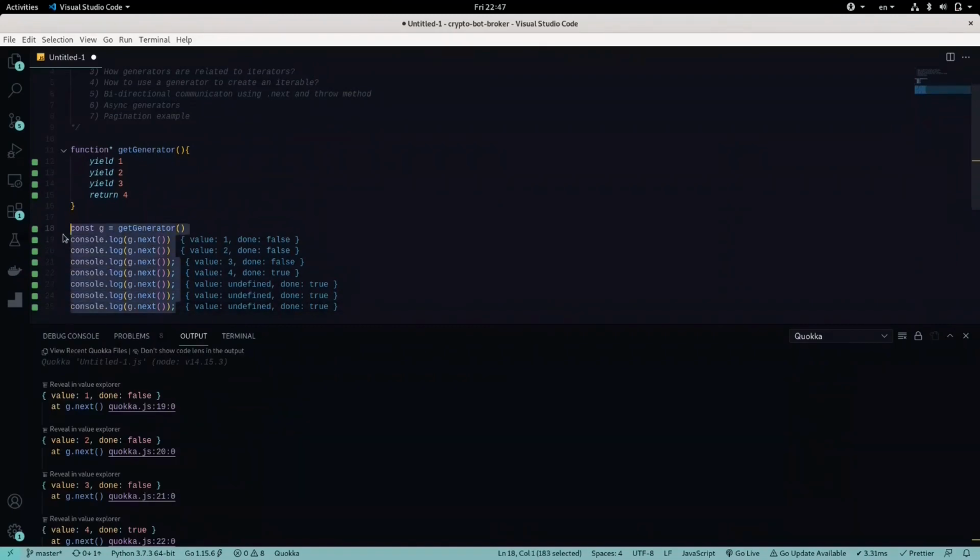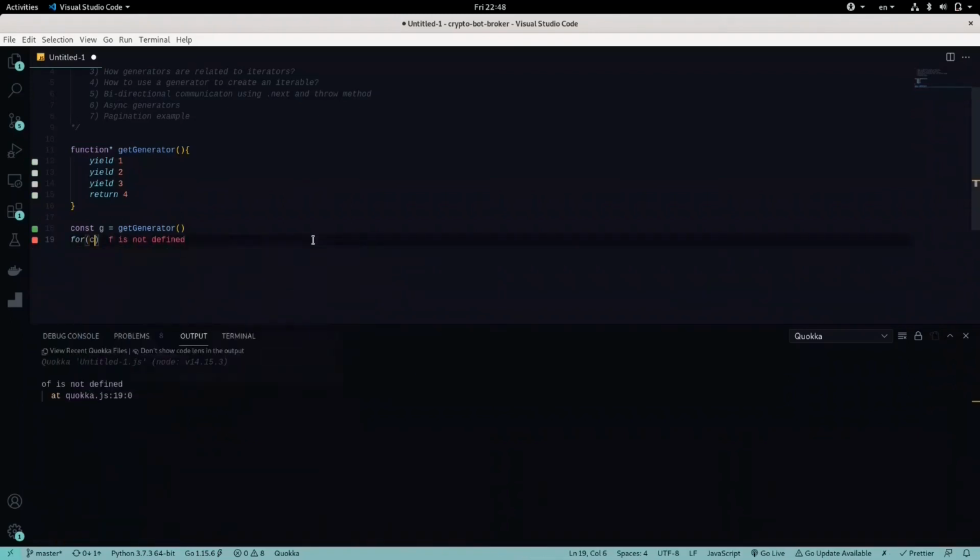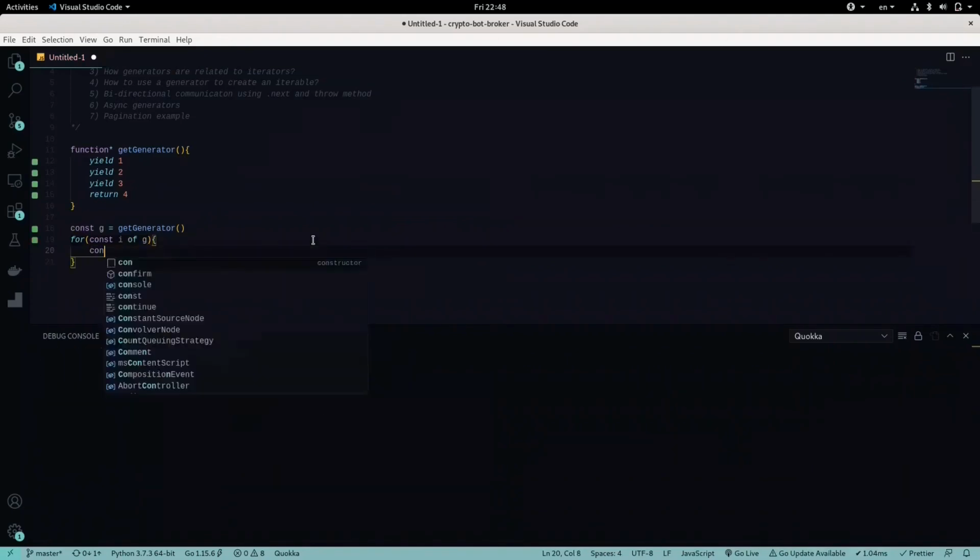Until now, we have managed to manually call the generator. However, we need to find a way to automate this. If we look closer at the return value from the next function, we see an object with the value property and the done property. If you watched the previous tutorial around iterators, you will recognize that this is an iterator result. So that means that a generator is also an iterator. And if we plug it into a for of loop, we will see that we log all the values available from the generator.